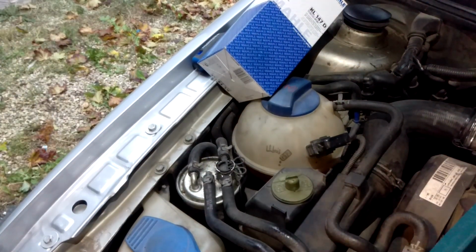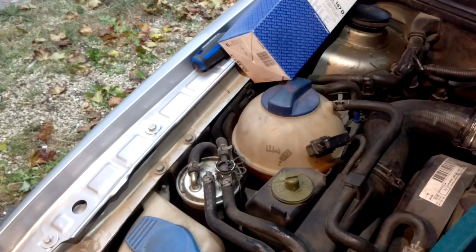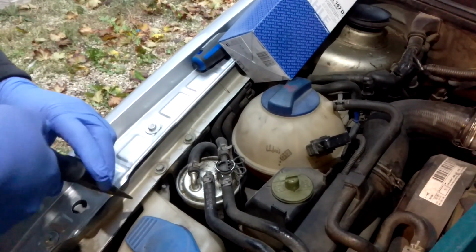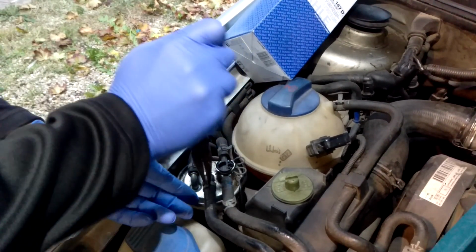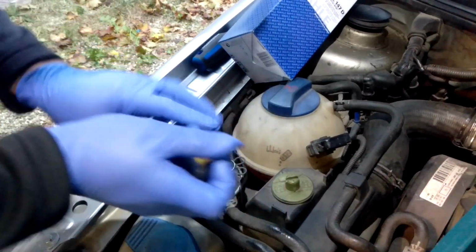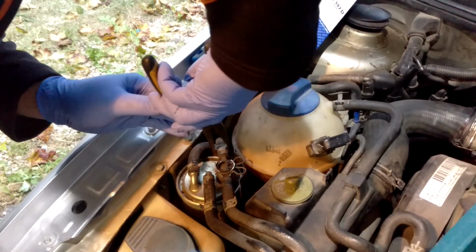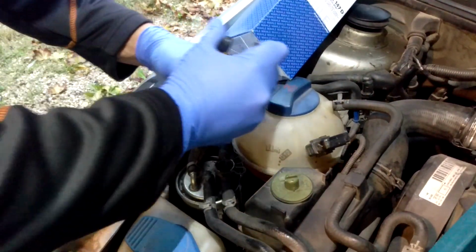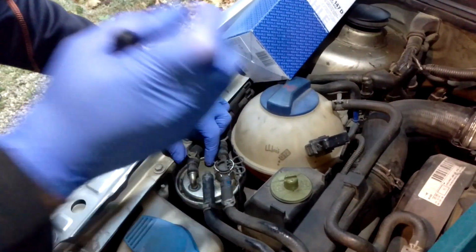So, really simple project. It takes real basic tools. First thing you're going to need is a pair of pliers, or if you actually have the clamp releasing tool, whatever. Basically, you need to release these clamps. Slide them down the hoses just a little bit. Sometimes they spin, and then that sucks. I hate squeeze clamps, but honestly, for this, there's really no pressure. Not too much pressure in this system, at this point anyways, that it doesn't really matter.